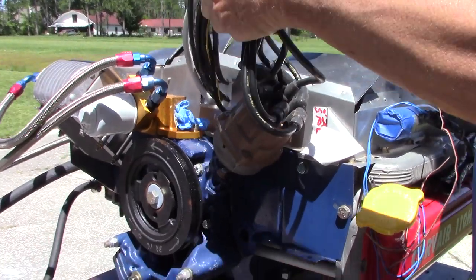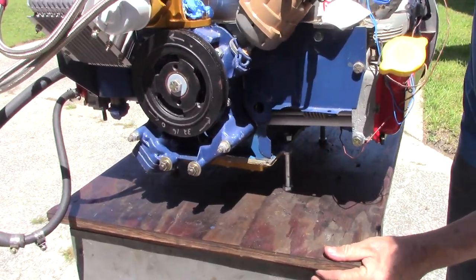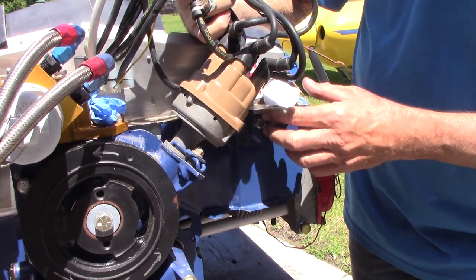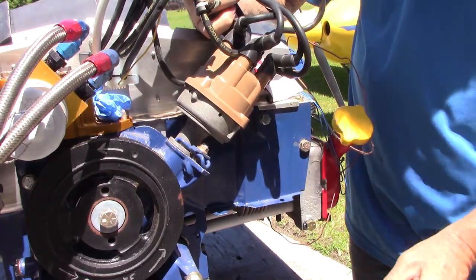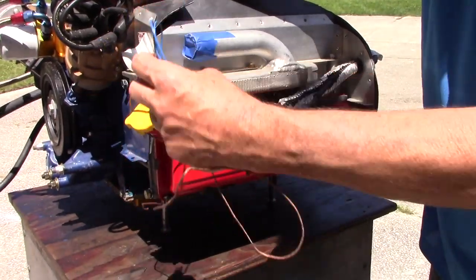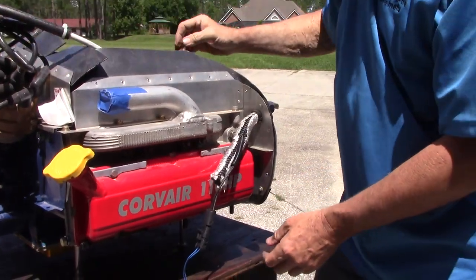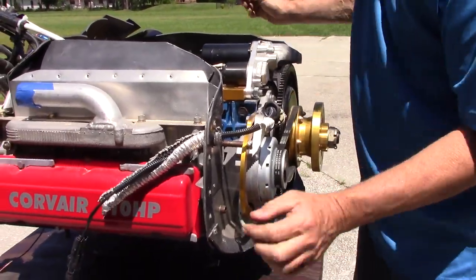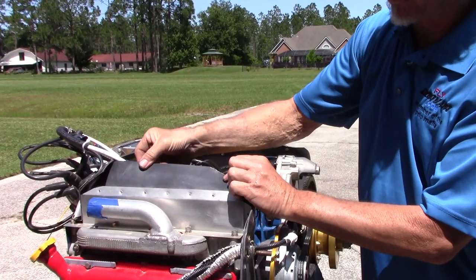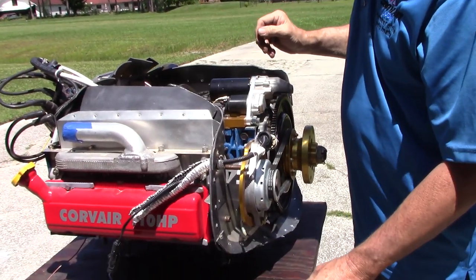Here is an EPX distributor, which looks to be in regular shape. There is the correct MS nut on the distributor clamp — that's okay. Coming around: this is the very large tachometer wiring and sensors on the bottom. All the baffling in the motor needs to look like the correct side where the rubber sheets lean on the inside of the cowling. Why it was correct on one side but done differently on the other is hard to explain.